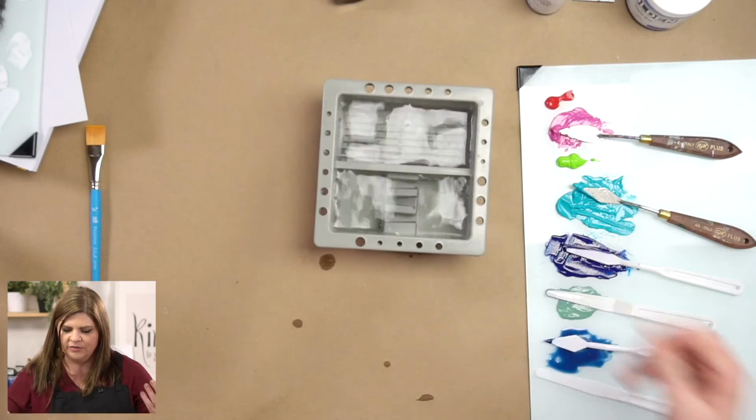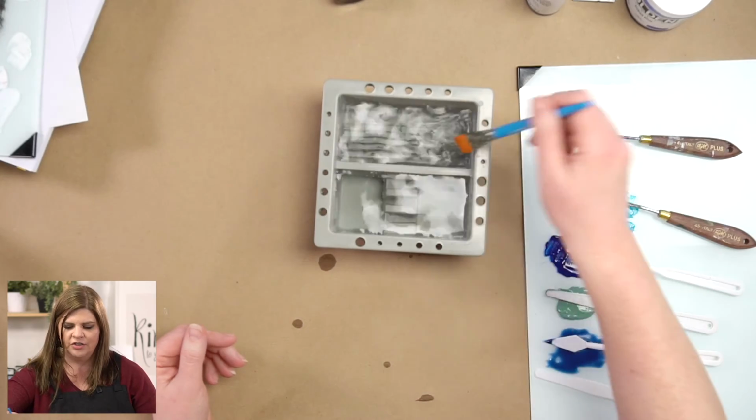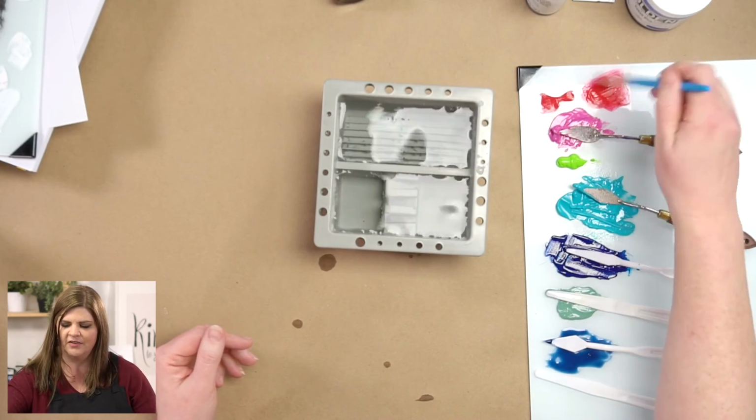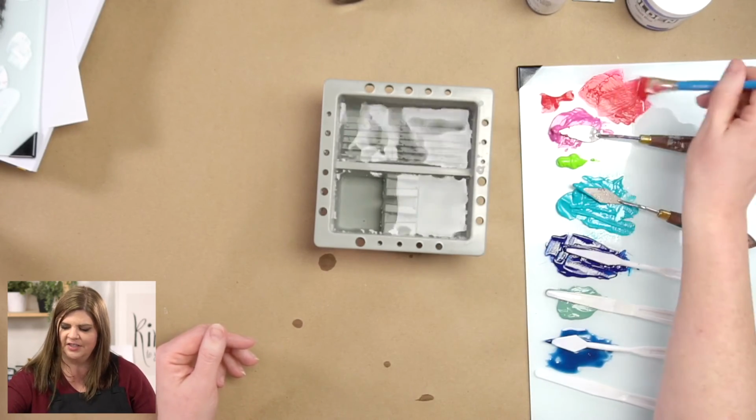And then a couple other things that I personally really like. You'll want water. When you're using acrylic paint, you can add water to your paint to get a nice thin consistency, whatever consistency that you're wanting to get. So I can add water to thin this down.